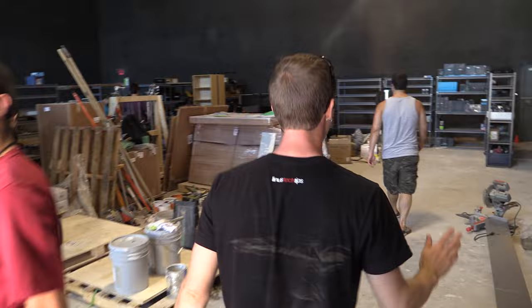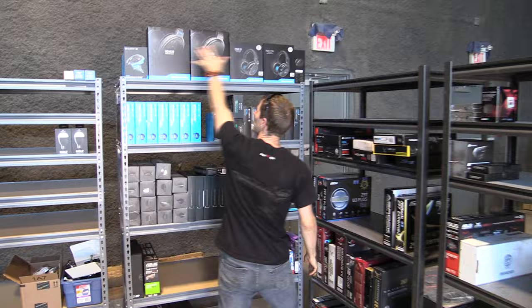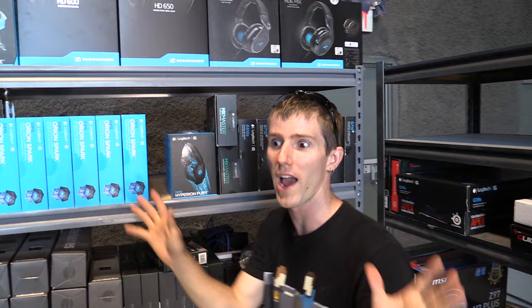We're working on inventory — Brandon, John, and Justin are sorting things. Here's all the sick new stuff for the editing workstations: everyone's getting these SteelSeries desk pads, and people are gonna have to fight over the MX Masters because we only got two of them. I think we requested like half a dozen of them, so that'll be like a Channel Super Fun prize for winning some kind of a challenge.